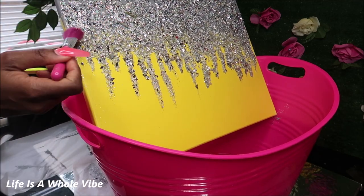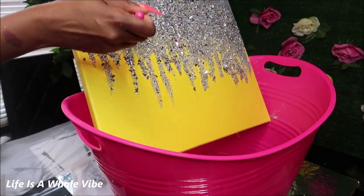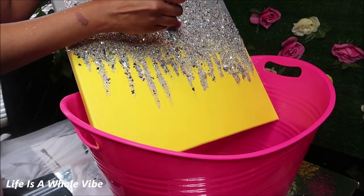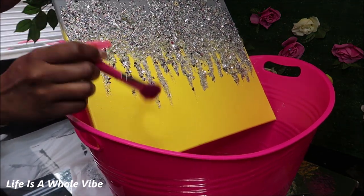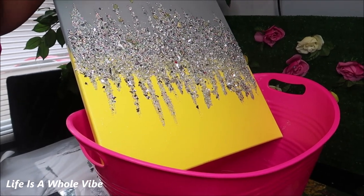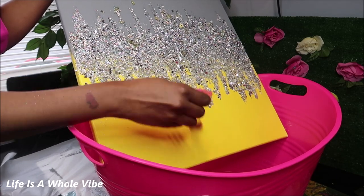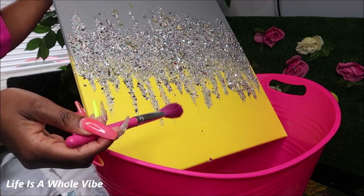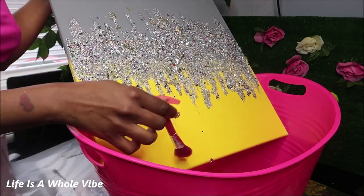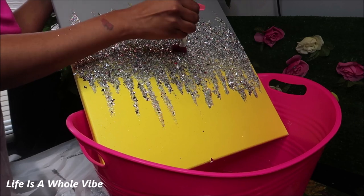And then the rest, take your brush and brush it like this. And I wanted this to be very, very blingy, very chunky. And so far, I am pleased with how it's looking. And I know some people hang it dark to light, light to dark. I think I will hang it up from light to dark, but that's completely your preference.